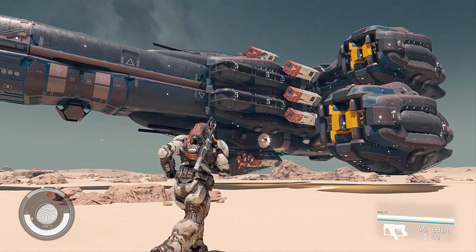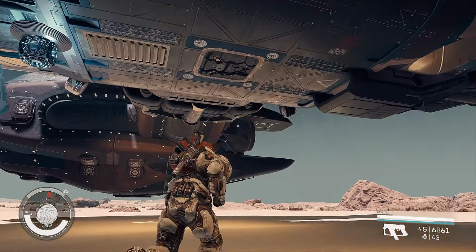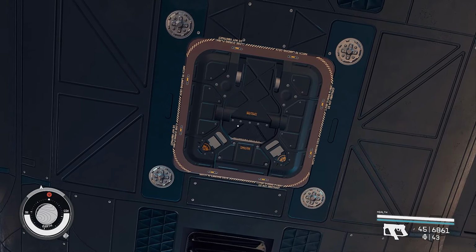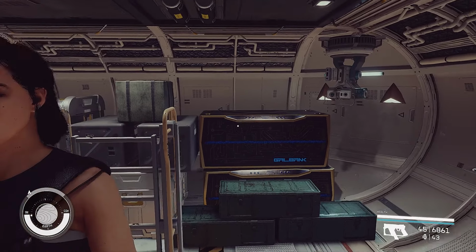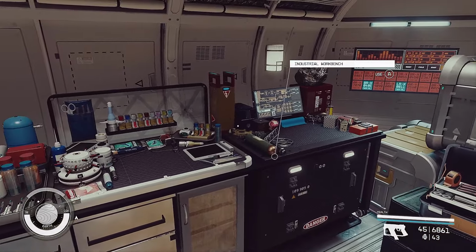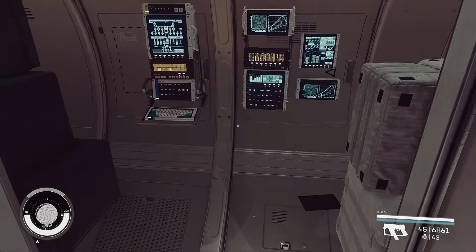Alright, let's give this interior a whirl. Had a lot of fun with this one. Always a satisfying moment to return to your ship. Sure is, Andreja. So we start in a 1x1, kind of a multi-use storage and workspace. Got a little extra secured storage space back here.